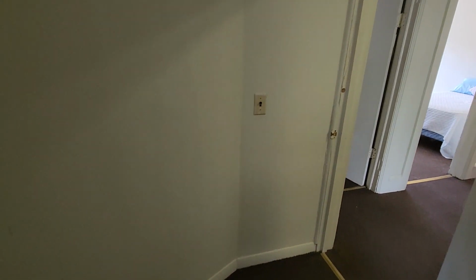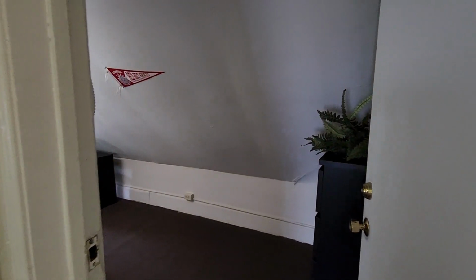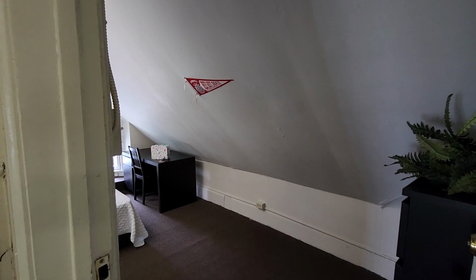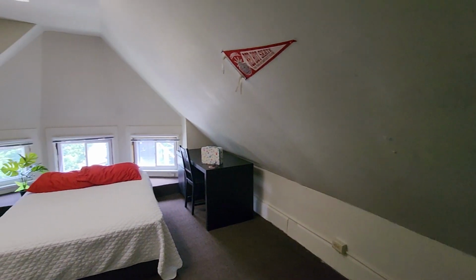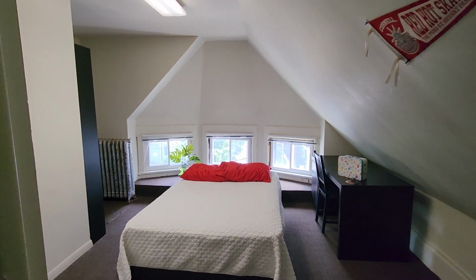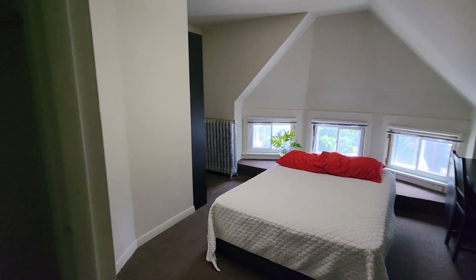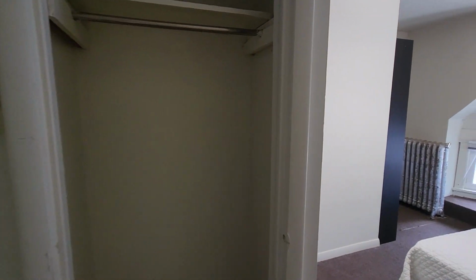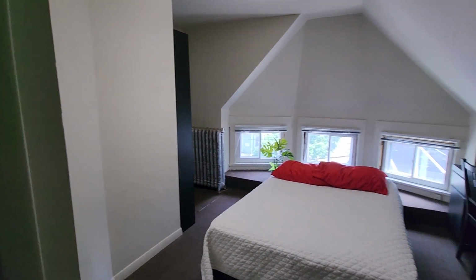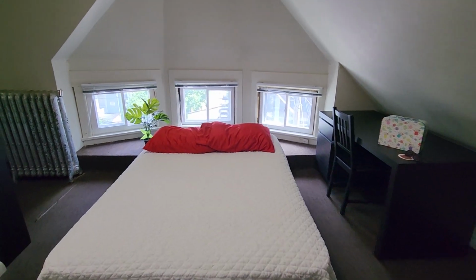Let's go see room 34. That's the next room. Okay, over here, the other room with the slant wall on the one side, but also another large room. Take a look at this. There is so much floor space in here. This is a great set of windows at the front. Let's take a look at a closet since we're right by here. So here's a closet without a door. So keep that in mind. Closet with no door. And this great set of windows here at the front.